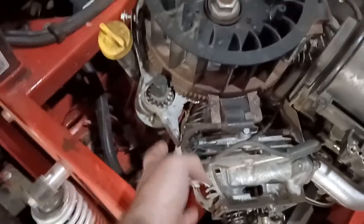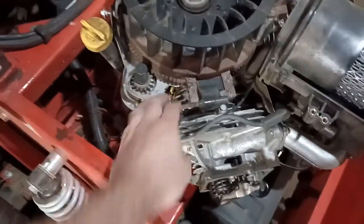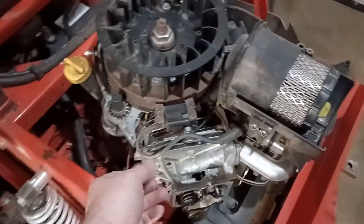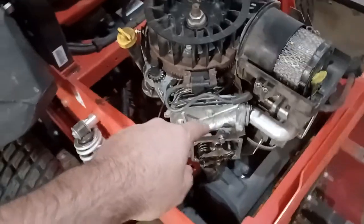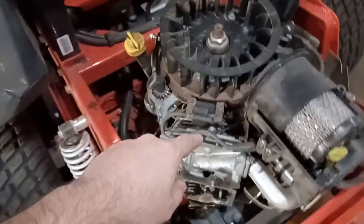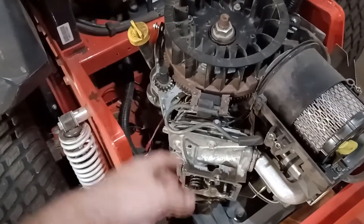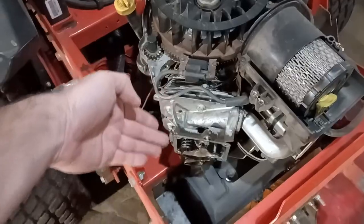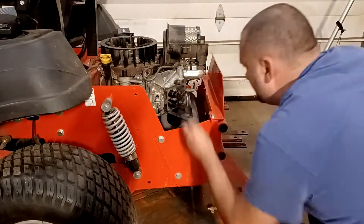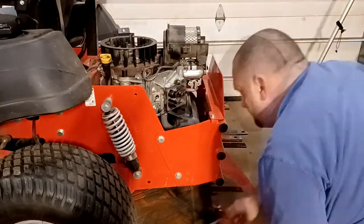And if you don't keep an eye on it and keep it clean, you don't get proper airflow across the head. Well, then the head overheats, and aluminum and whatever that valve guide is made out of do not expand at the same rate. So the aluminum probably grows more than the valve guide does because it's going over temperature, which means the valve guide becomes loose and it wiggles out, and then it bends the push rods. So my goal tonight is to see if I can't get that valve guide out.